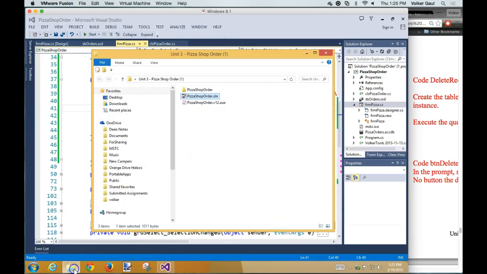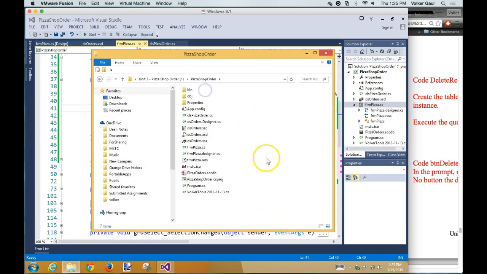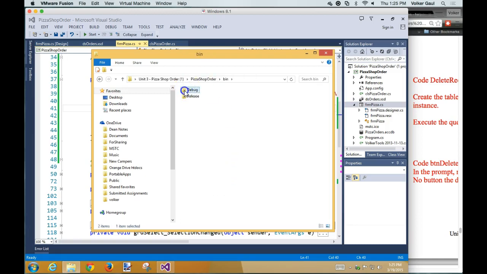Now here's where you have to be careful. If you look in this database, he'll still be there. This is not the one that your program was executing against. Every time you recompile your program, it makes a copy of that database and puts it in here, in the debug folder, along with your executable.